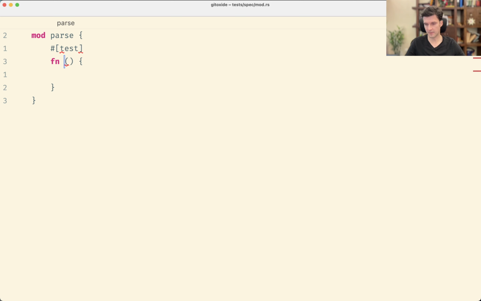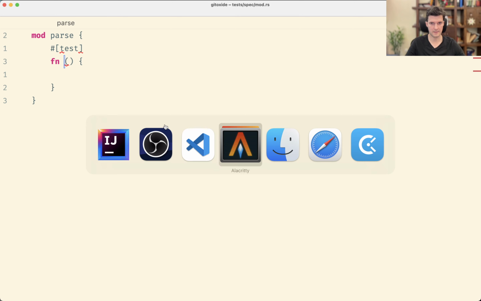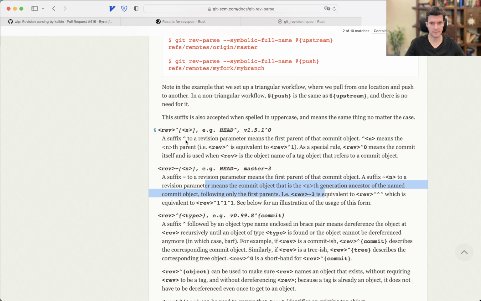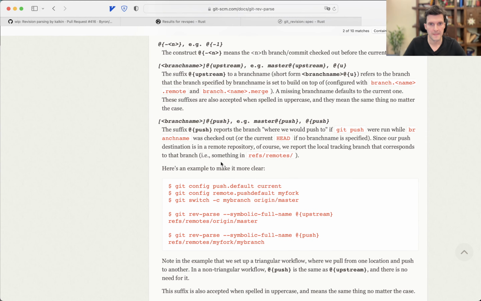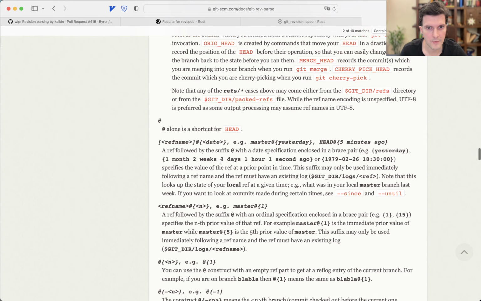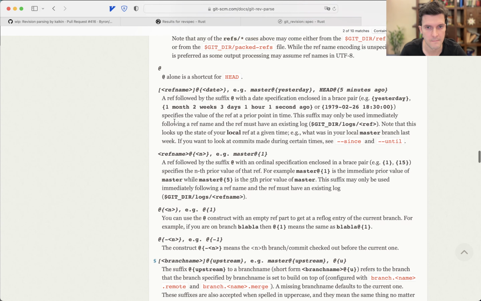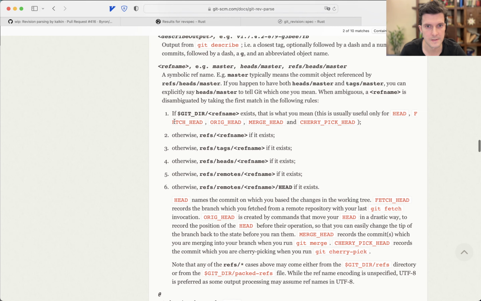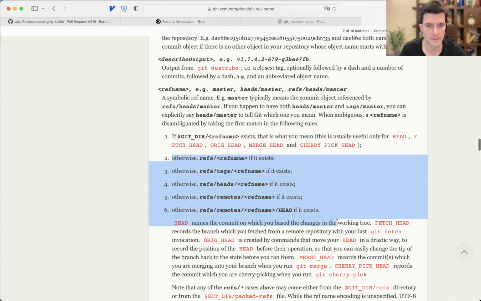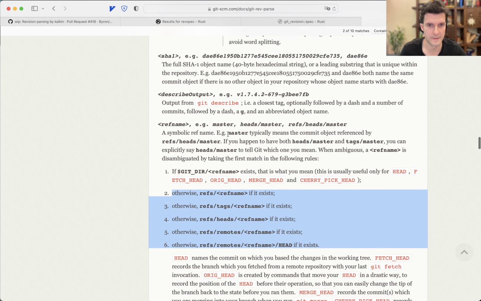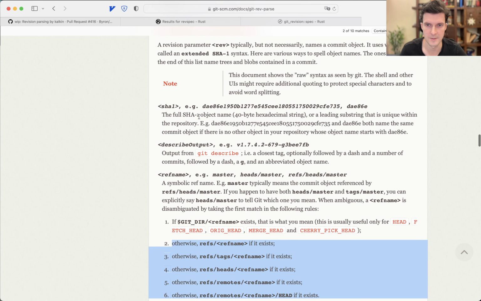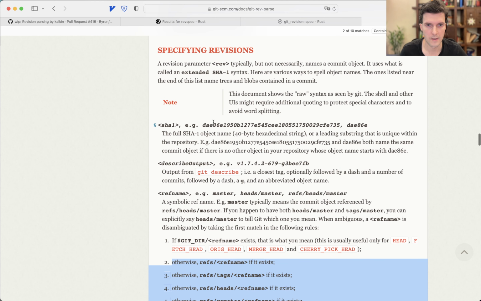I would say the simple cases, like, let's just take HEAD, for example. This is the typical case. How do they call it? Branch name, ref name. Sometimes they call it ref name, sometimes branch name. Don't know what the difference is. So here, this lookup order is something that the object database does by default. You don't have to implement that in the parser or in the delegate. It's just a lookup.